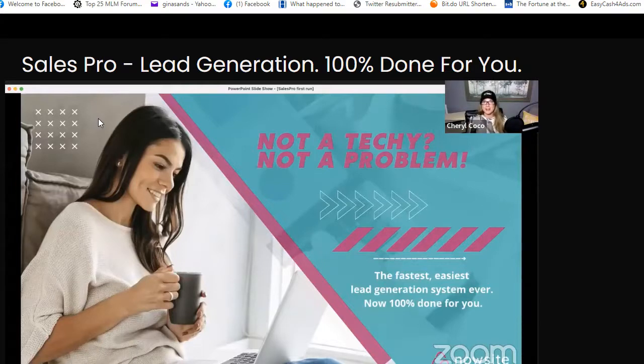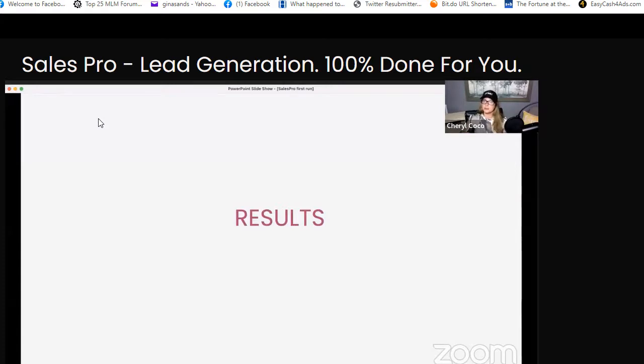If turning on the computer or sending an email just seems like the worst thing, clicking a button, copy and paste. If you've ever asked yourself, where's the clipboard? The what? That's okay. We got you covered too. We want to make sure that you can generate leads for your business as well.